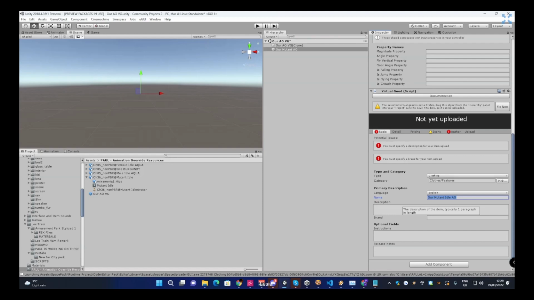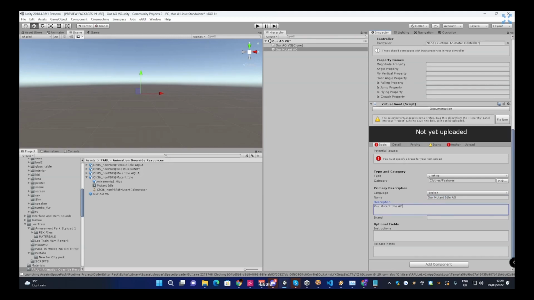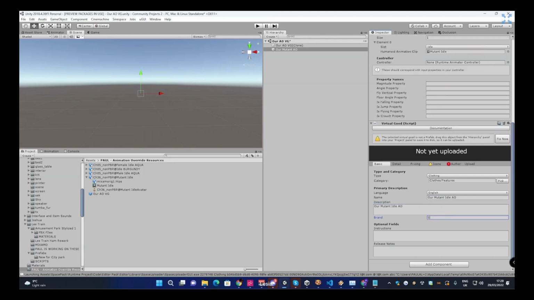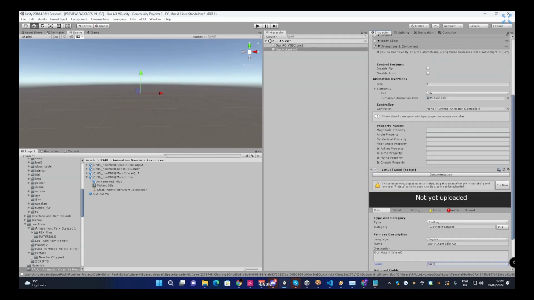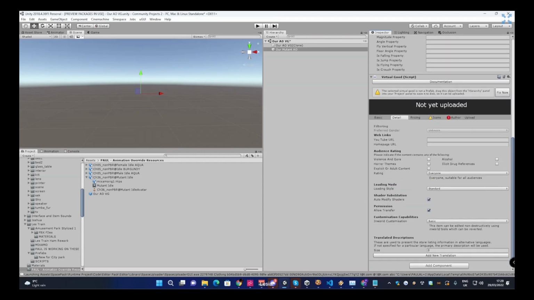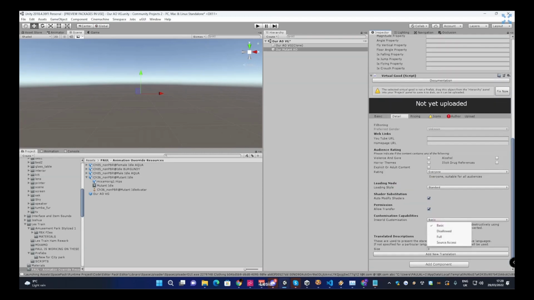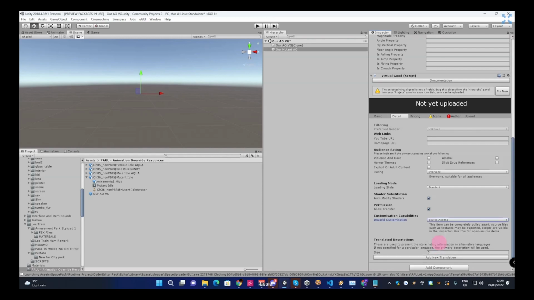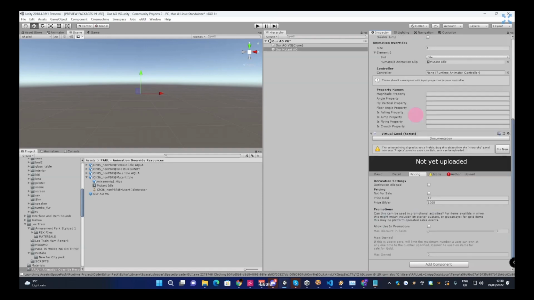Right, back to the prop. I'm just going to copy the name into the description for now, and put a brand in, which will be Sine Mode Entertainment. And go to details. I always tend to change my in-world customization to source, but there's no need, unless you want to allow people to alter this in the future. It's not something that's active right now. Pricing, we don't want to put it for sale, so not for sale. Don't need any icons. There's no red marks there.